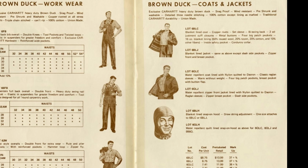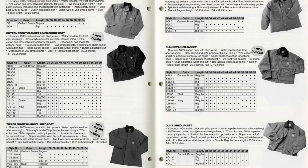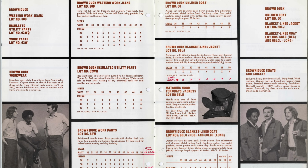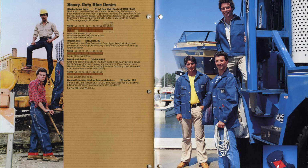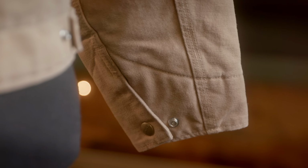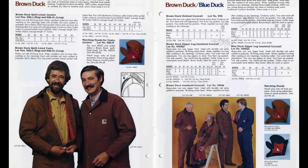To that point, Carhartt had mostly produced jackets with snaps or buttons like the chore coat. The zipper was what set this model apart, and the very first versions were actually denim. The famous Carhartt duck would come a year later in 1955. One of the distinguishing characteristics of the Detroit Jacket is the Detroit cuff, which has this really pleasing arch, but actually, the first models only had a plain straight cuff.